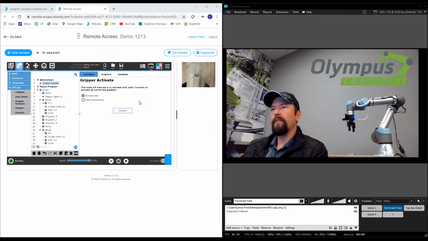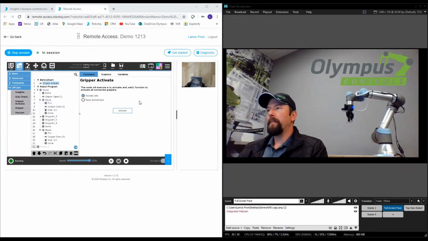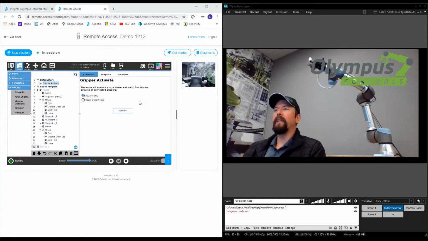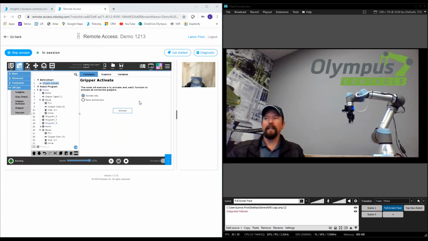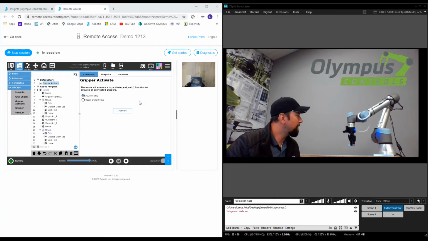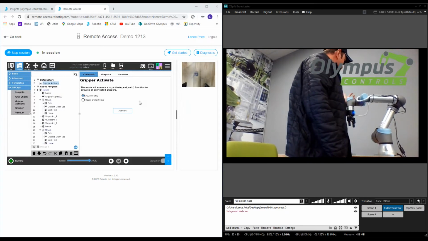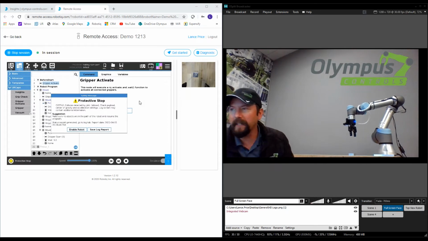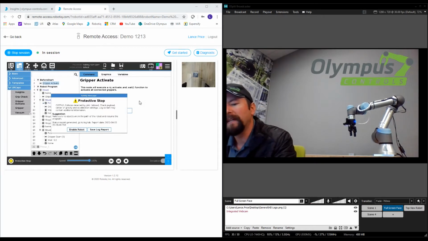So shifting gears from the role of the remote technician, I'm now going to ask that you pretend that I am a person working at the factory around the robot, and I happen to get a little too close to my robot. And I bumped it, and you can see that the robot stopped, which is a feature of the cobot.